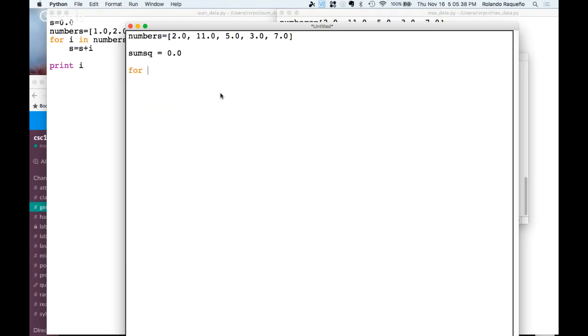Then we say for I in numbers, sum square is equal to sum square plus I, and you can either do I times I, or you can do I raised to the 2.